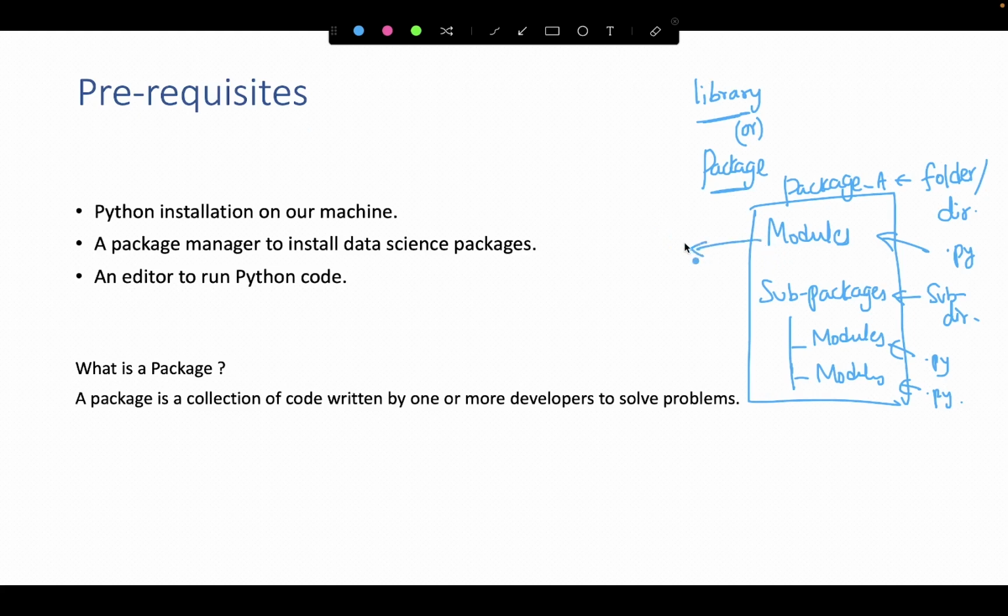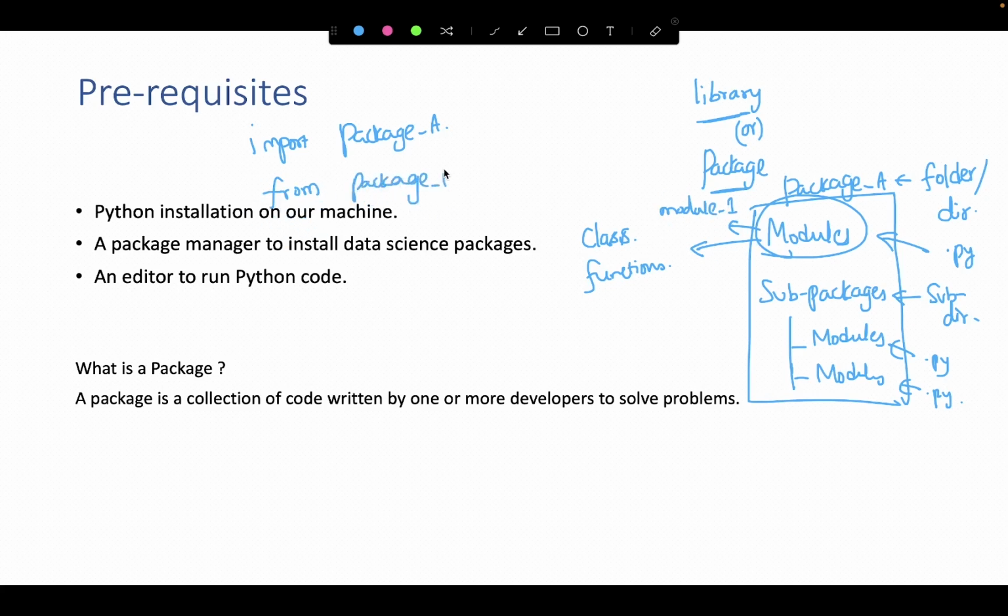Modules here are nothing but .py files which comprise all of these functionalities, written in terms of classes, methods pertinent to the class, or functions. You can import this package by using the statement import package_A. Or you can import a specific module. Let's say I'm calling this module_1. You can import a specific module by writing a statement like from package_A import module_1. Now you can use all the functions that are written in this specific module. You need not rewrite them again. You can leverage the existing modules present in a specific package in order to perform a specific functionality or activity. That's the whole purpose of having a package.